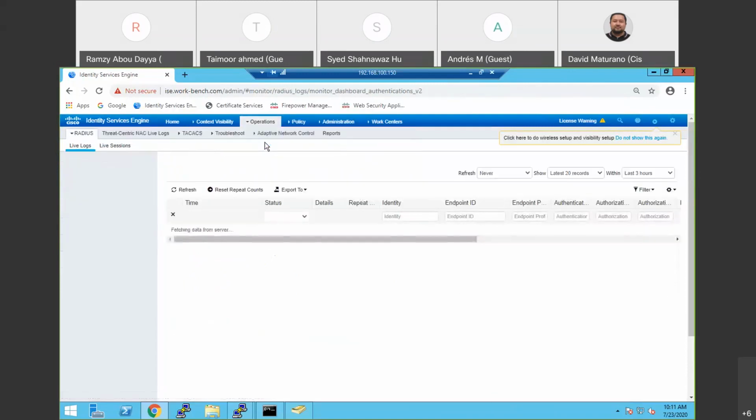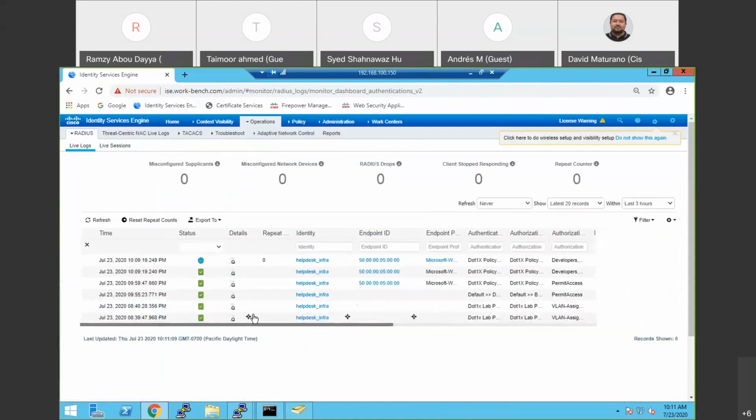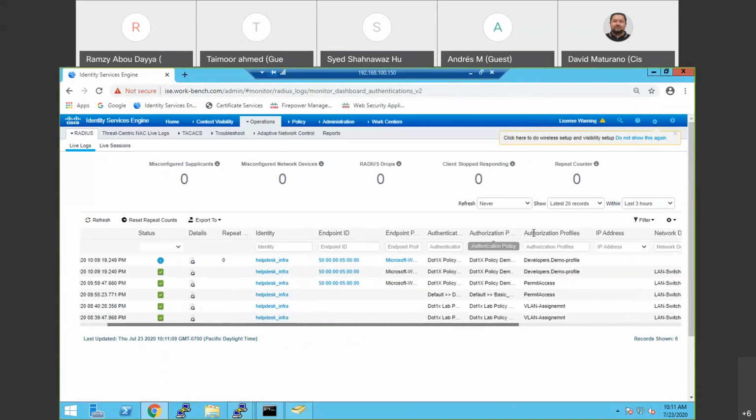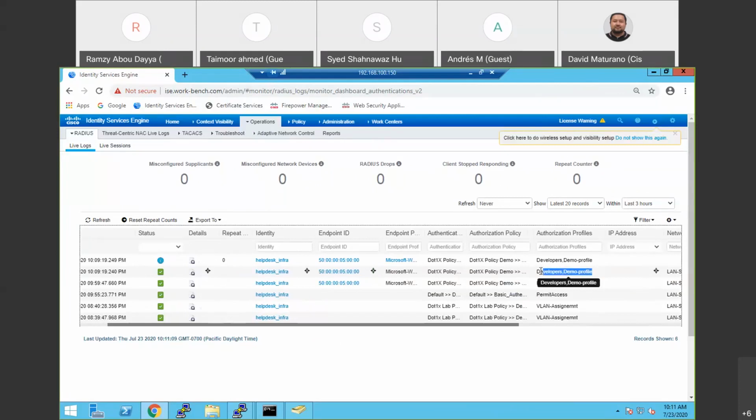Let me show you that authentication profile once again. Okay, there we have it. Now, before we change this, the system was touching this one, permit access, and now it is touching demo profile with the SGT tags of developers.